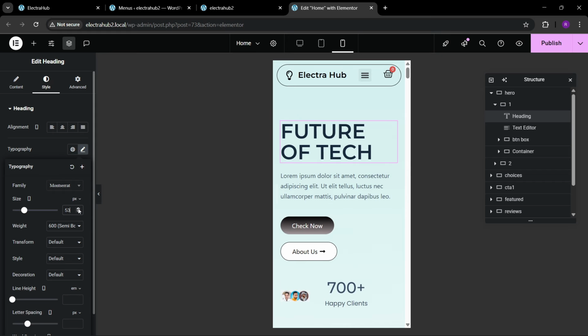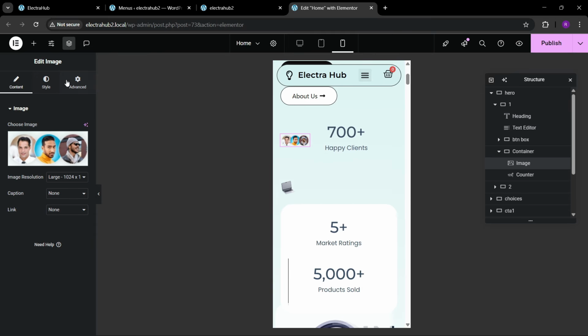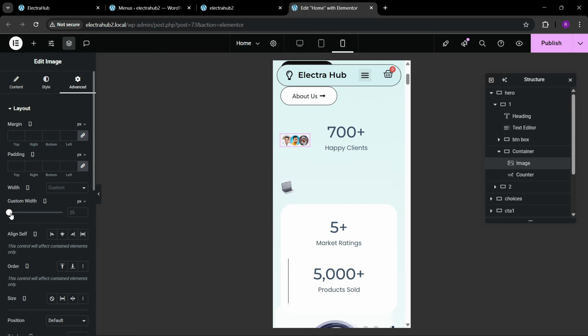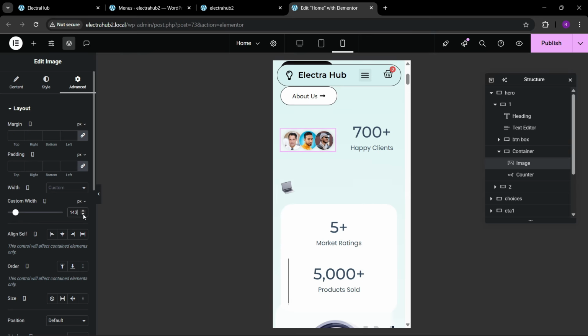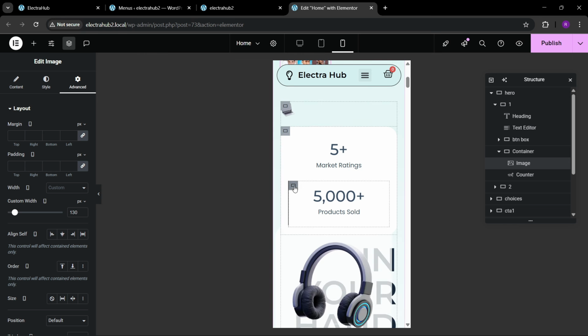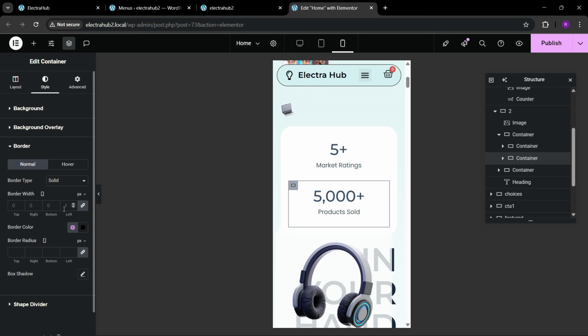yeah, you can just increase the font like this. So this is almost responsive. We can just increase this. If you feel this is not enough, we can increase it like this. So you can play with this. Here also you can see we are getting the border, and we don't want the border here.